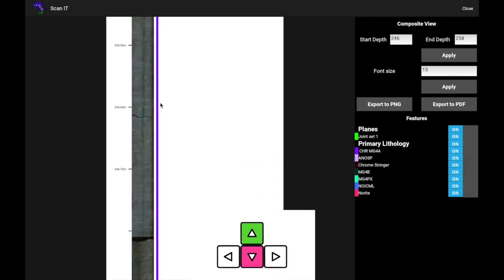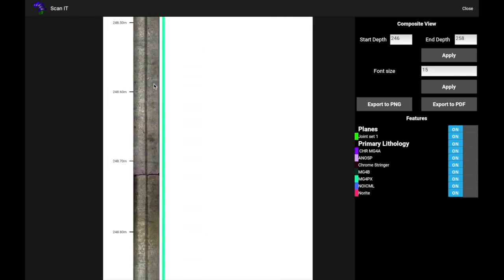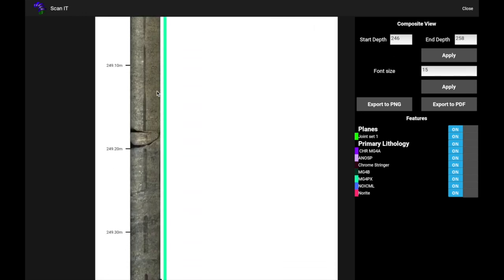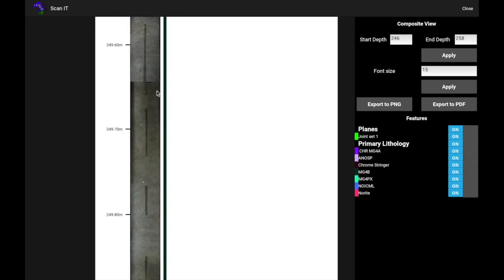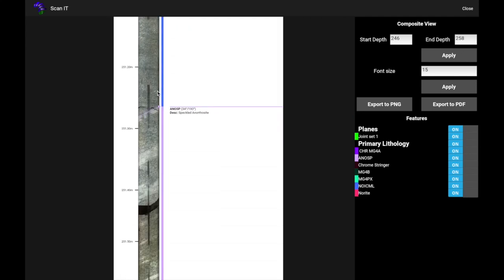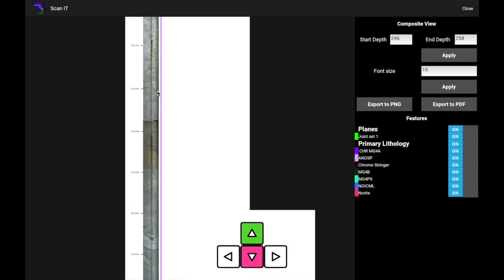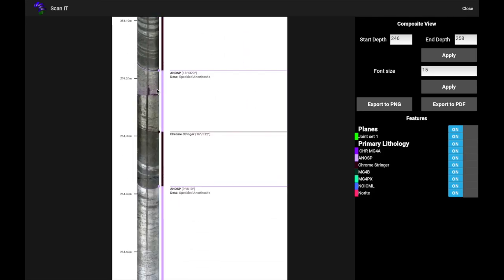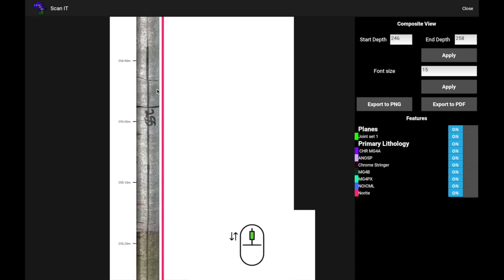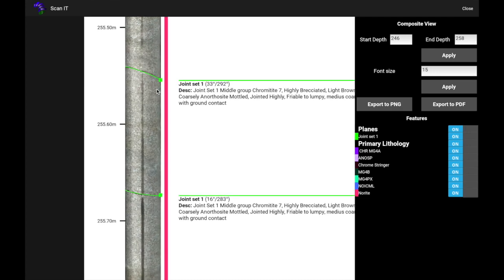We can now view our borehole and its logged information in the projected image. We can see our core with a graduated rule along the left-hand side showing 10 cm increments. On the right of the core is the lithological unit color for this specific rock type logged. We can now scroll up and down our borehole using our directional arrows and zoom in using our mouse scroll function to inspect and view our borehole's information as we move up or down the borehole.